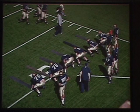What we're going to do next is watch some drills from spring 2010 here at the University of Notre Dame as we're installing our new system of offensive line play, and we've got some video here of some of our board and shoot progression. So I want to show you that.